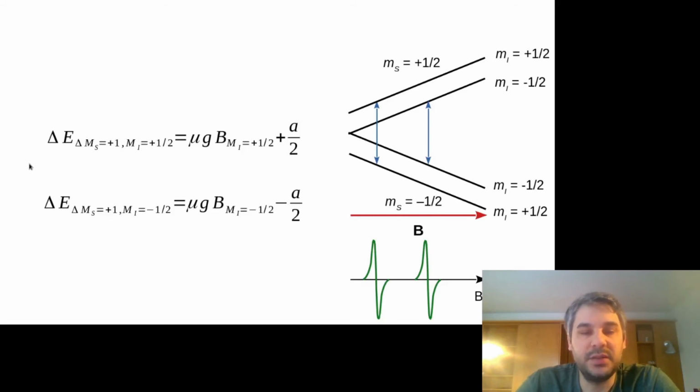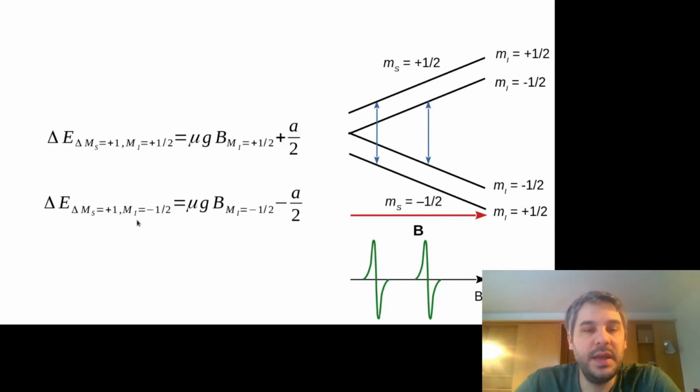We can subtract the two energy levels in the previous slide, and we will find that the delta energy level is mu. This should have been mu sub B, the Bohr magneton, times g times a magnetic field that we will designate as mI equal +1/2, to imply that this corresponds to the mI equal +1/2 orientation of the nuclear spin, and we'll have plus a/2. Why? Because we have done basically a/4 minus minus a/4. So you have to go again and check with the previous energy levels.